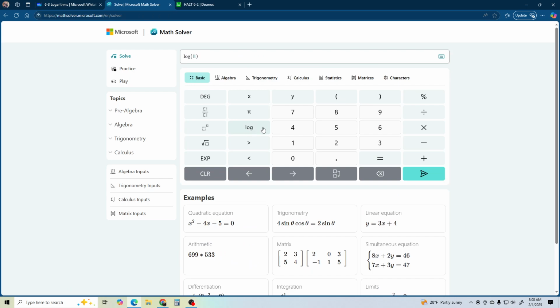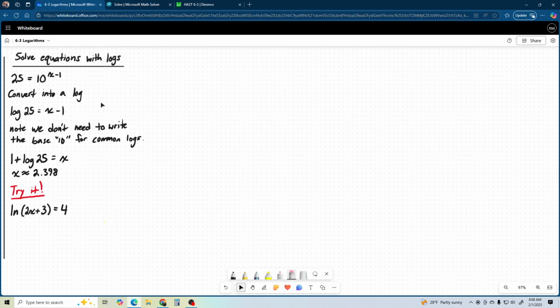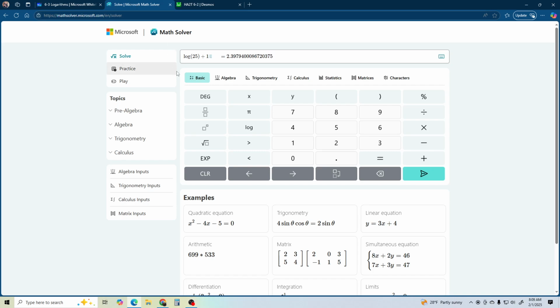Okay, so log of 25, and I just want to evaluate that. And then maybe outside the parentheses, yeah, here we go, plus 1. So yeah, it was just doing log of 26. That makes sense. Okay, so we get 2.397, right? Which is 2.398. We rounded a little bit, but yeah. Does that make sense? So hopefully that was instructive, actually, the mistake I made.